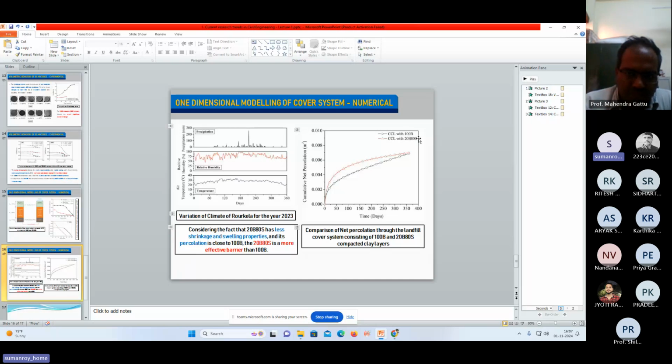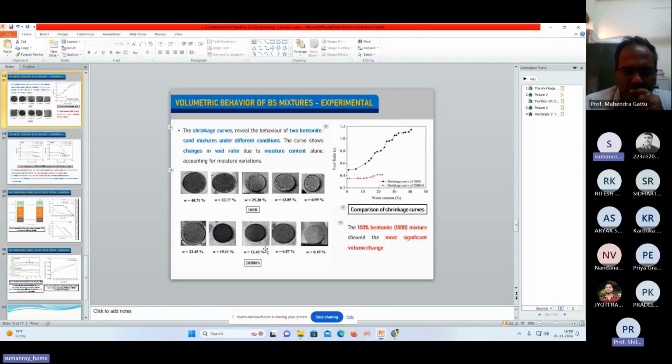You're asking which is the best case in the study, for the landfill liner? In this particular case study, the 20-80 sand one. It's because the percolation rate of both of them is almost similar, close. But as I've said earlier also, the 20-80 sand has fewer cracks and low desiccation properties. When there is a low desiccation property, you are supposed to go with that one. Because you don't want too many cracks in your barrier, because if there are too many cracks, then the water will come through. So we don't want that.